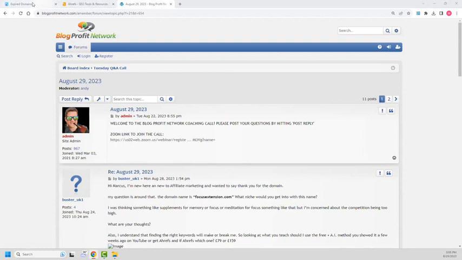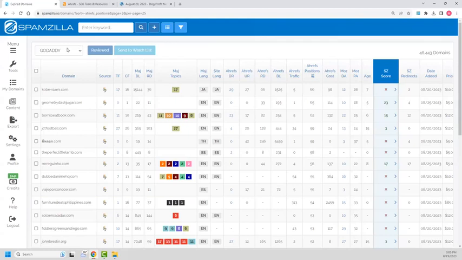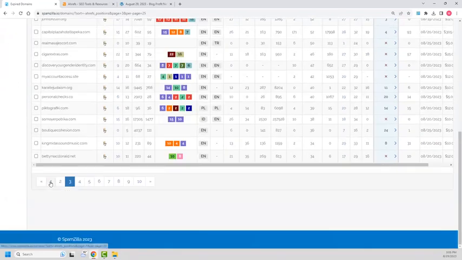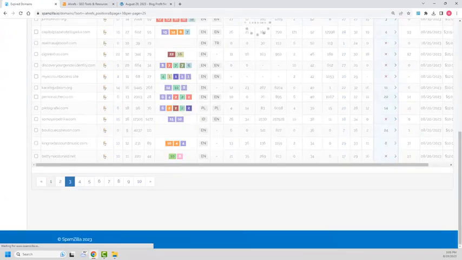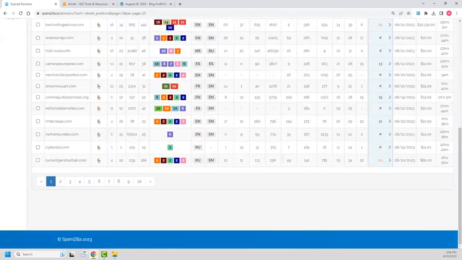So I want to give you guys a little rundown on what we're doing with domains. How many of you guys have seen my domain buying strategy and different things like that? Type something in the box if you've seen it. If you have questions about domaining and how I buy domains, feel free to ask them now, because we're going to do a little overview of how I look for domains.